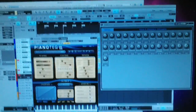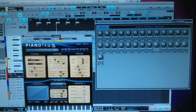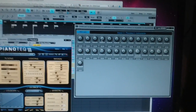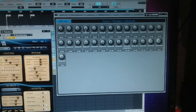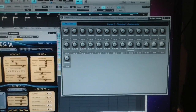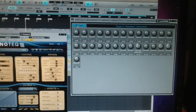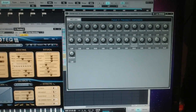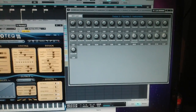I'm using Studio One and I've got Pianotech open here, and on the right hand side I've got the BRC control panel that I made up myself. I've assigned one knob just to see if it's working. I've got it connected up via the MIDI ports at the back here. The USB is not connected at the moment because I'm having trouble with it and it might have to go back.